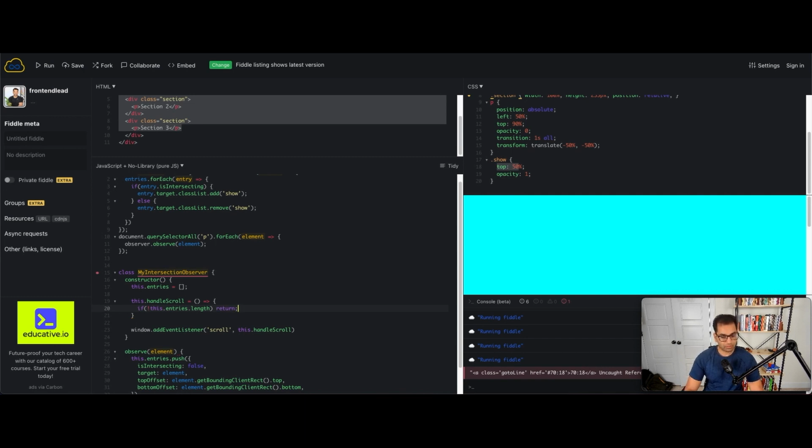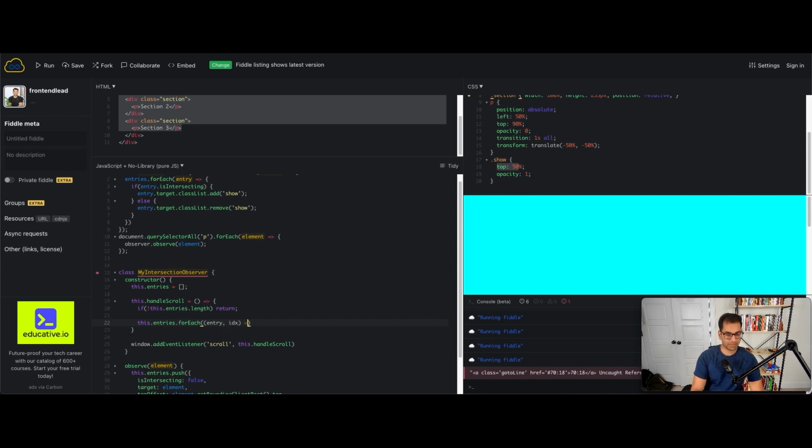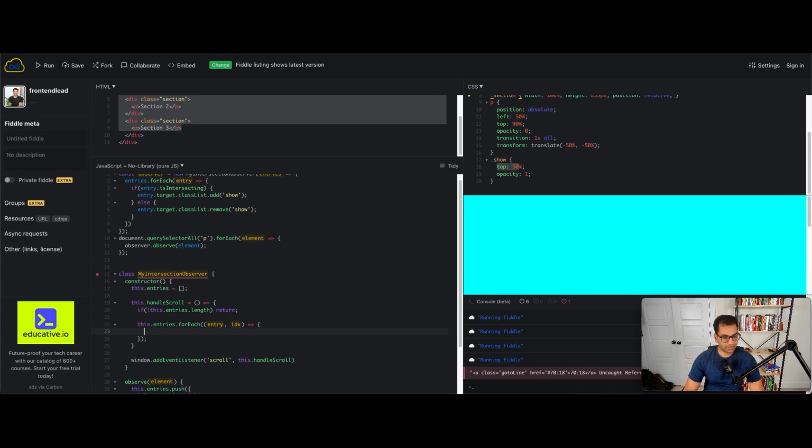So we don't want to do any further processing here, right? So now what we can do is if it does have entries, then let's iterate through it. So we'll say this.entries.forEach entry and the index. Let's grab the index as well. So now that we have the entry and the index itself, we want to check if this particular entry is actually being intersected on the page, and we'll define a helper function for that.